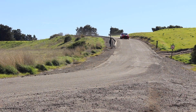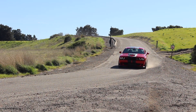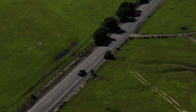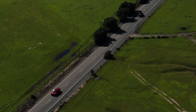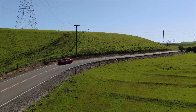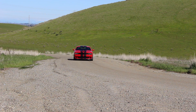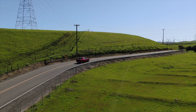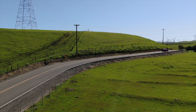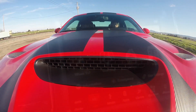When it comes to handling, we should all know this is not a track-focused vehicle — it was designed and engineered to be fast in a straight line, and that is exactly what it does. But with those big Brembo brakes and the Pirelli P-Zero tires, for common street purposes it has more than enough control for quick maneuver turns. It's still a really fun car to take on twisty back roads, especially with that supercharged whine.